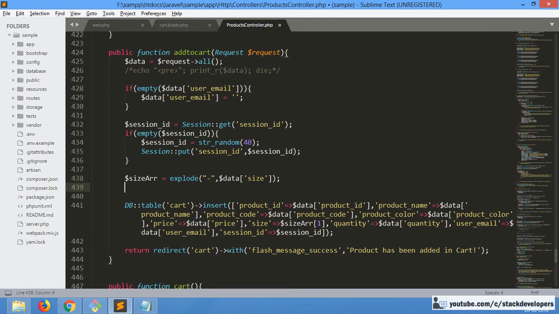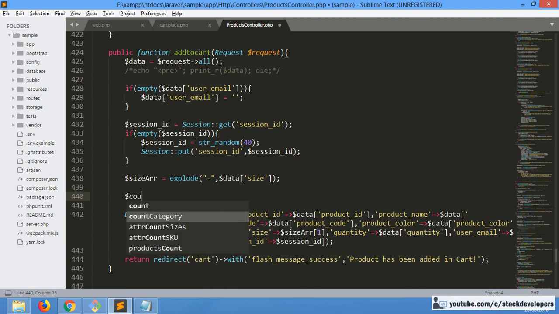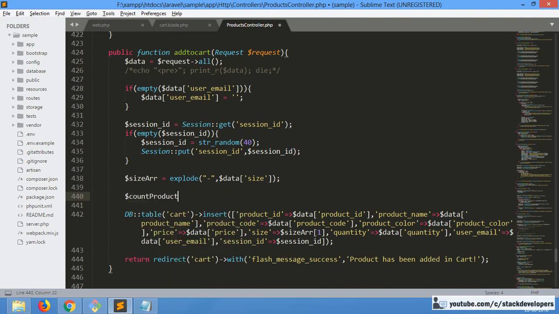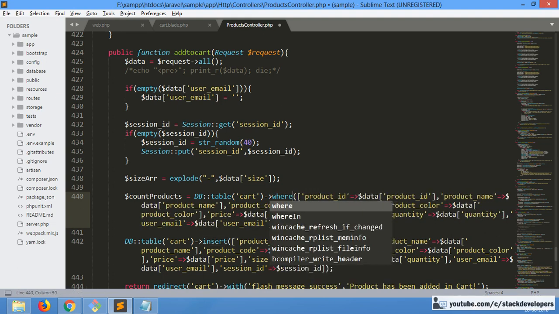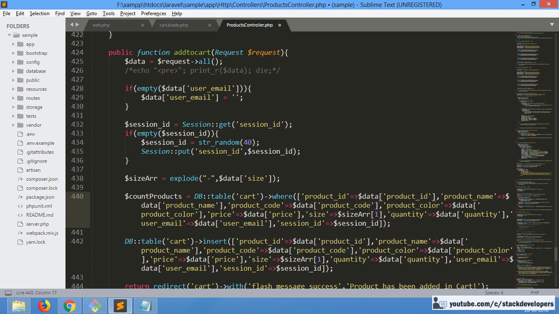So for checking, we will do count product. Like this, and see here we can get some of the values from here only. Product ID we have done, then product color, size and session.